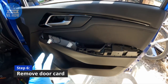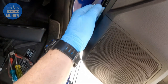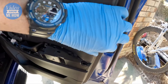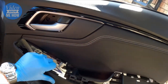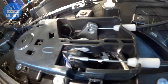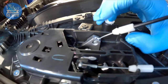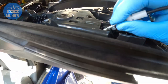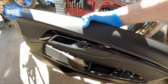Remove all three of those screws, then remove the whole door card itself, which should be pretty straightforward. Start down near the speaker - there'll be a little lip you can hang on to around the front - give it a solid pull and it should come away. Then lift the whole panel off. At this point there are a couple of clips for your door lever - just pop those out, then you can move the whole door card and set it aside.